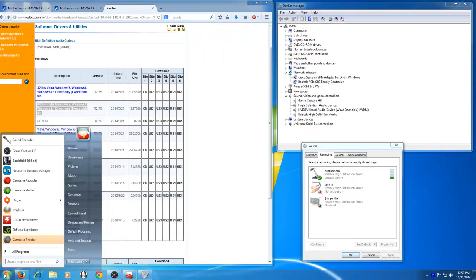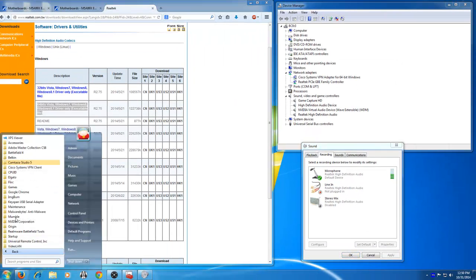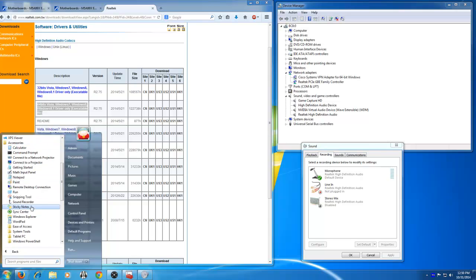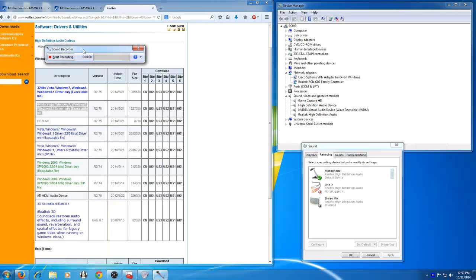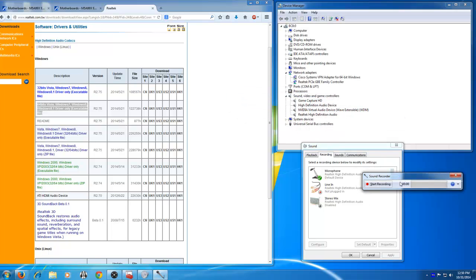So what I did was I opened up the Sound Recorder. It's in Programs, Accessories, and then there's Sound Recorder. So what you can do is use this as at least a little way of seeing what you're hearing, what your friends are hearing.